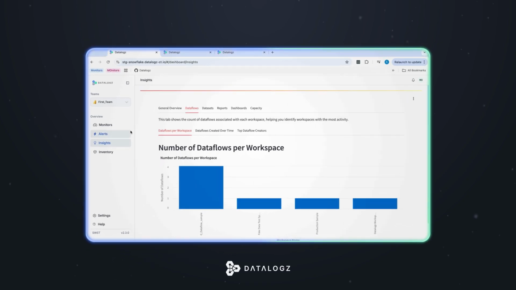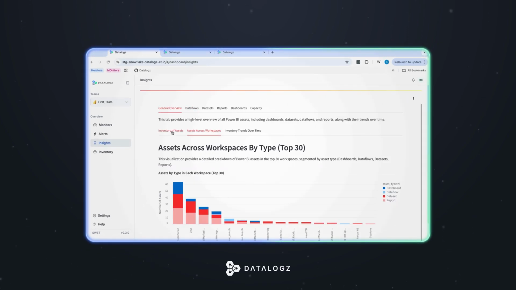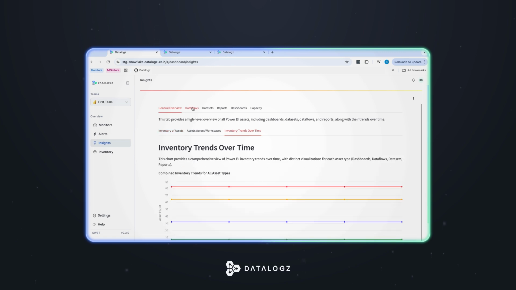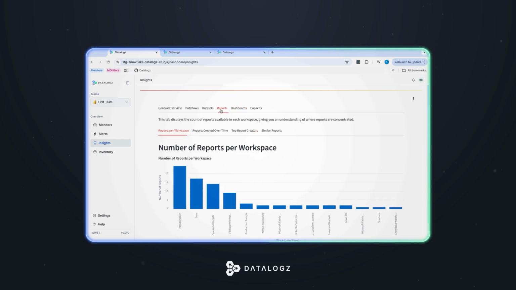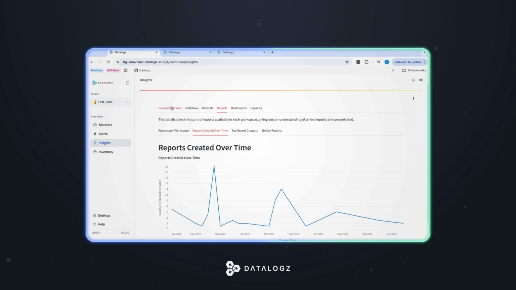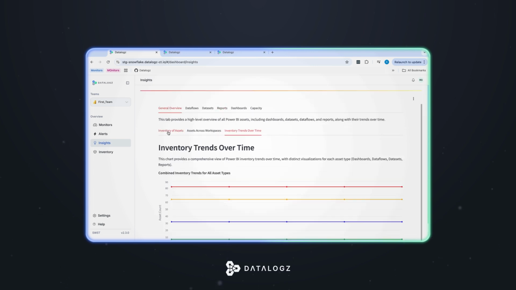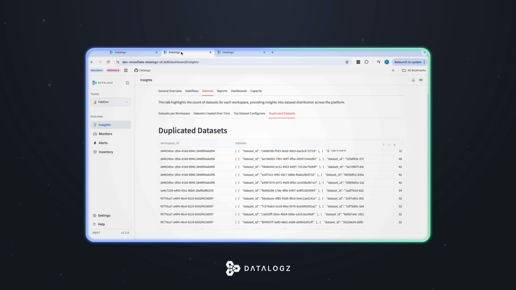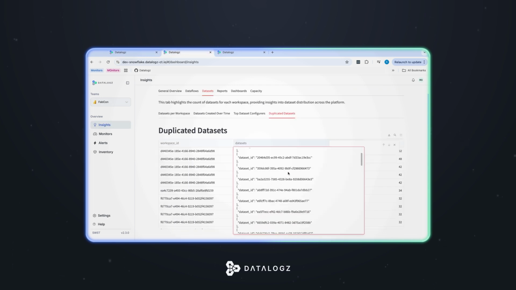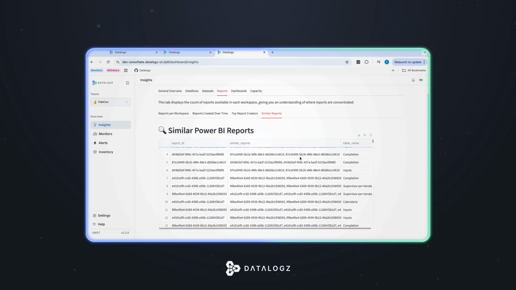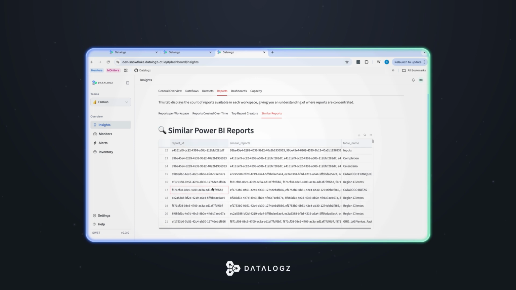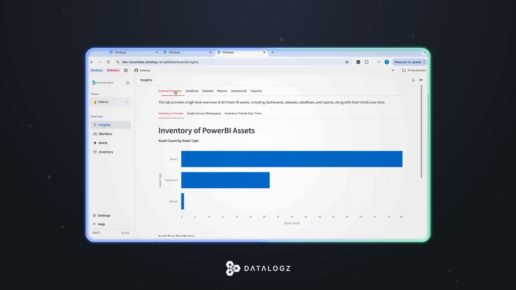The Insights page provides high-level dashboards that offer a comprehensive view of your BI environment, including asset inventory, usage patterns, and stale content. It surfaces platform trends such as user activity, types of data connections, and content growth over time. This page is designed to answer questions such as, how many assets do I have, who's using them, and what's unused. It also helps identify duplicate datasets across the environment and includes functionality to detect similar reports based on their common inputs. The Insights page helps teams quickly pinpoint inefficiencies and opportunities for optimization while offering a detailed drill down into the full metadata landscape of their BI environment.